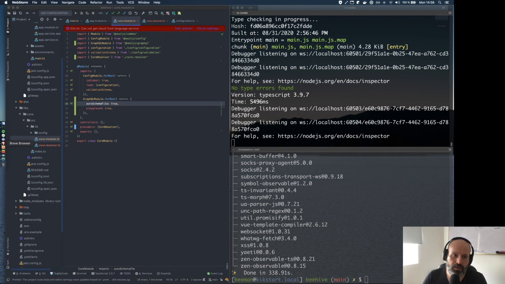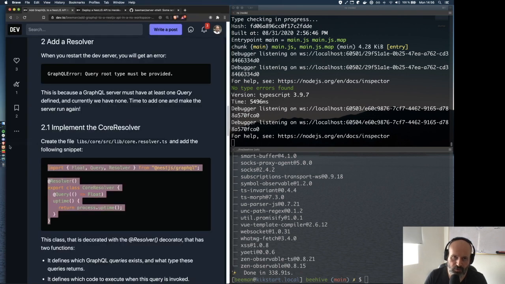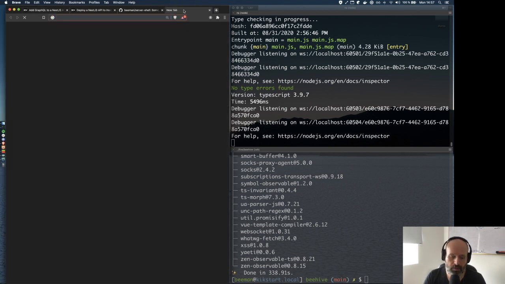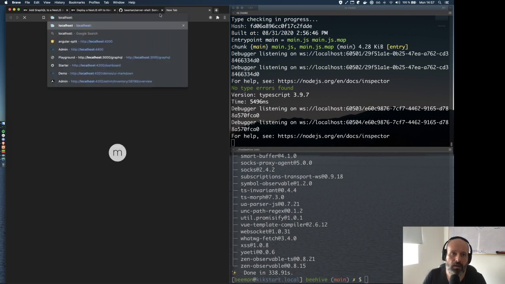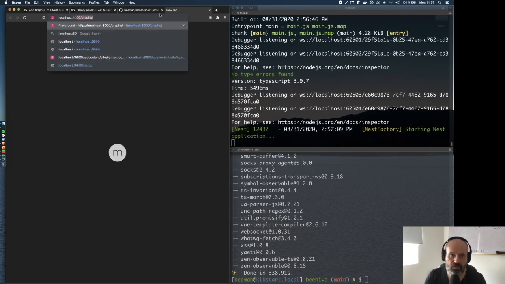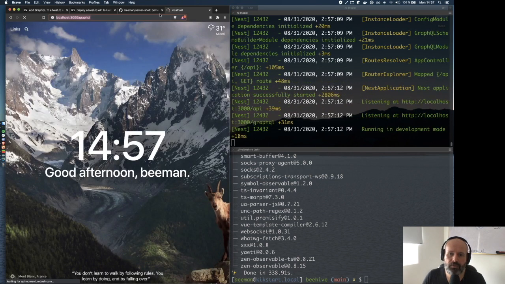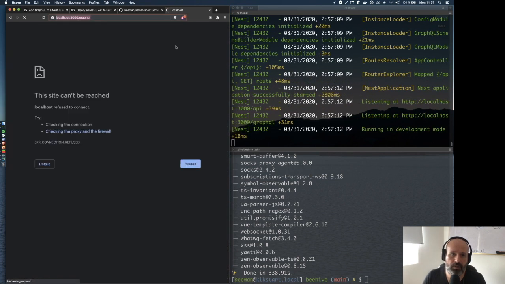So now, with the server being started, we should be able to go to localhost 3000 /GraphQL, there we go. And we'll be greeted with the GraphQL playground.